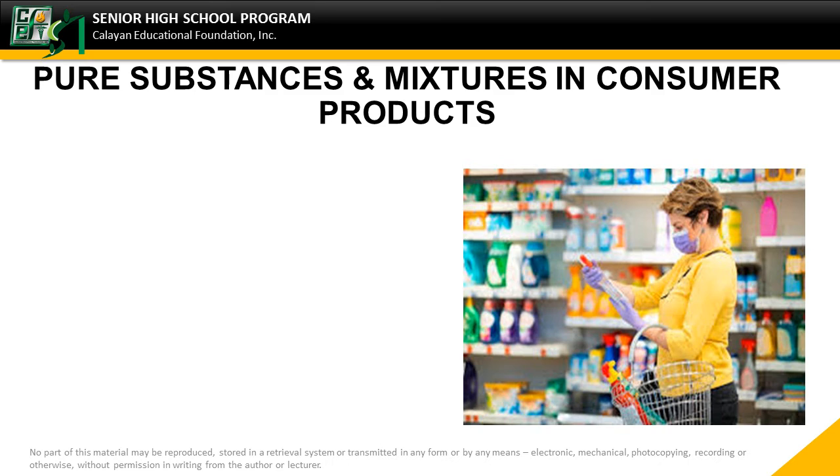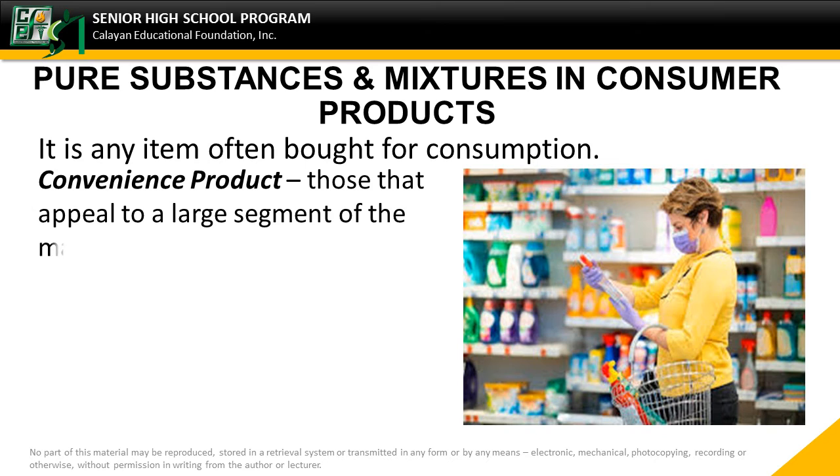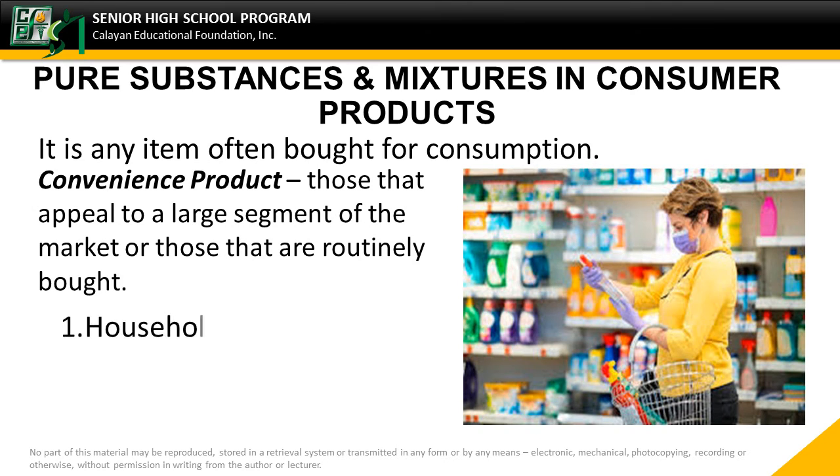In our everyday lives, we encounter pure substances and mixtures, starting from the air we breathe to the food that we eat or the products that we use. We will hardly survive without these items, which are often bought for consumption, and some of them are convenience products. Convenience products are those that appeal to a large segment of the market or those that are routinely bought, like household cleaning or personal care products.